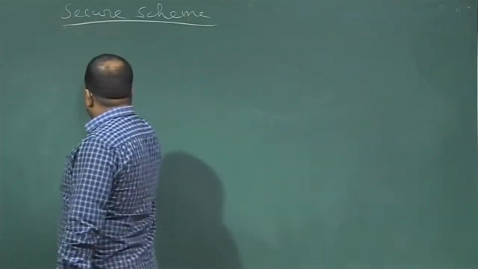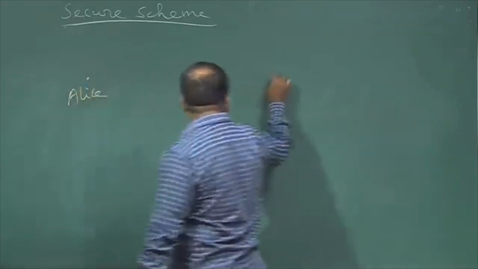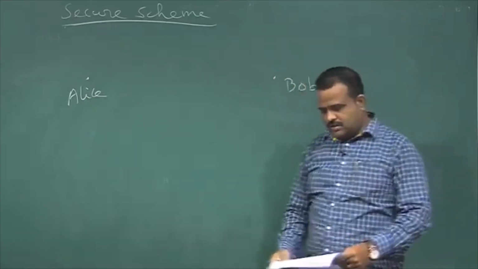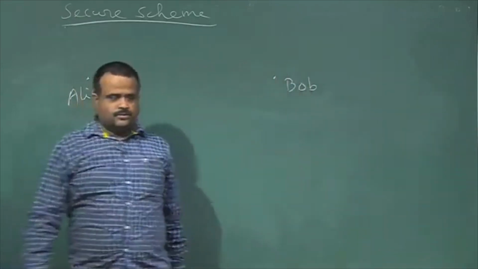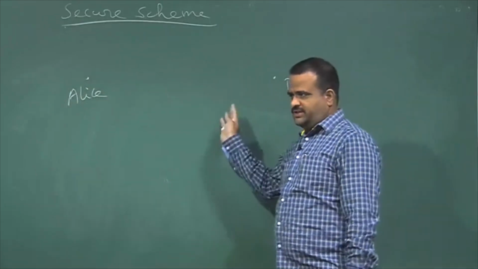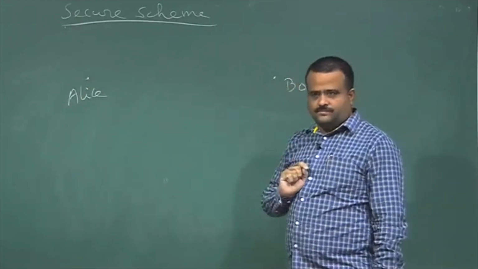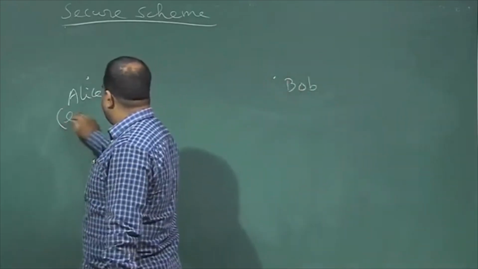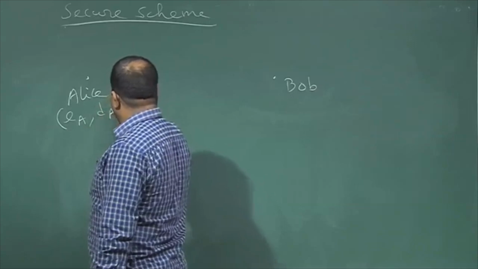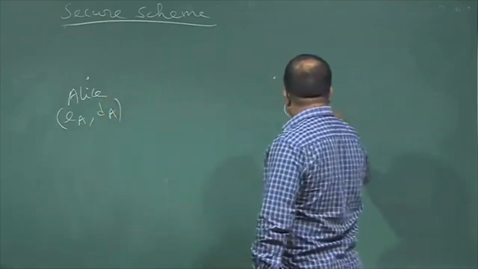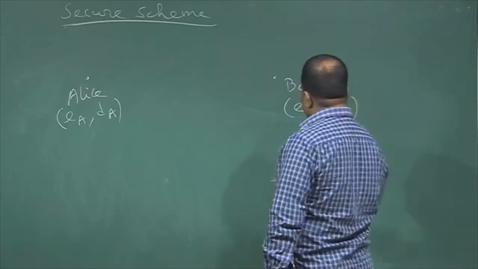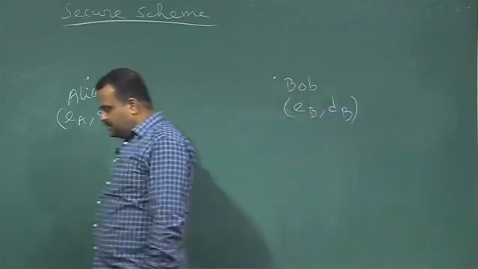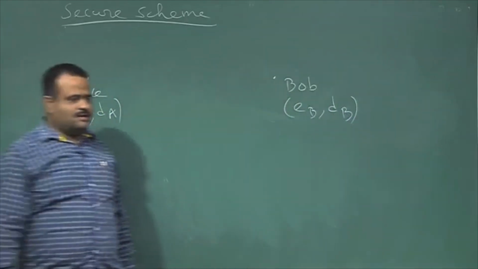So let us just talk about this scheme, but this is not one round, this is multiple rounds. Even the earlier scheme is also 2 rounds, but Diffie-Hellman is 1 round. So in this scheme, first step, they both have a public key private key pair. This is under PKI. So they both generate the public key private key pair. Now they want to use the public key crypto system to securely exchange the symmetric key.